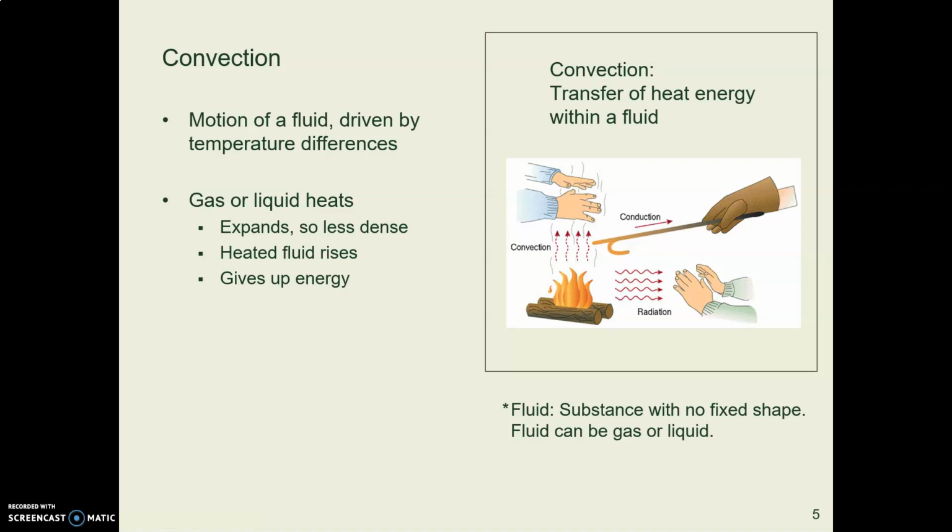Convection is different. Convection is heat transferred through the motion of a fluid, and so that could be a gas or it could be a liquid. For example, if you put your hands over a campfire, heat rises, the hot air rises, that's convection, that warms your hands. Or you could have hot water in a radiant heating system in the floor of a house. That hot water circulating is using convection.